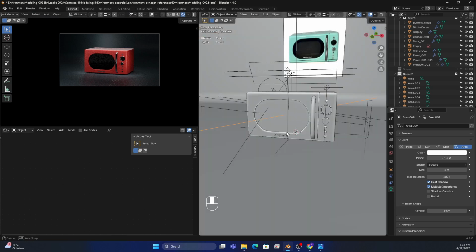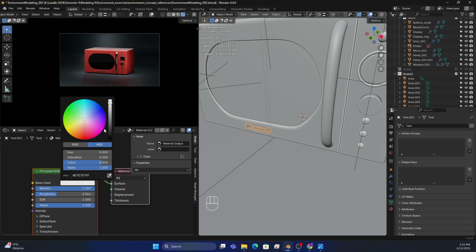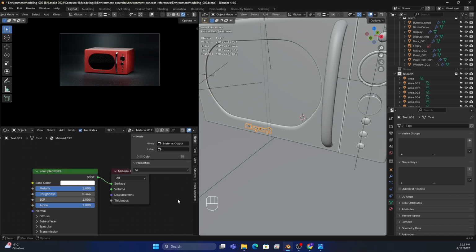All right, so this will be it. So let's try to render.